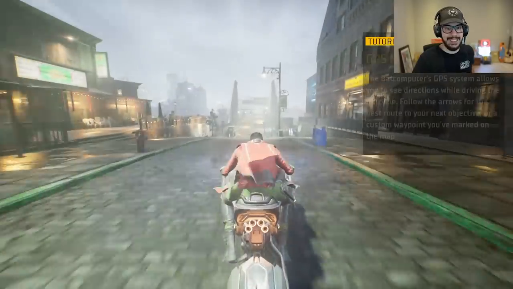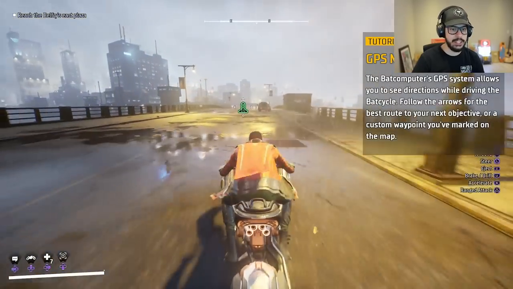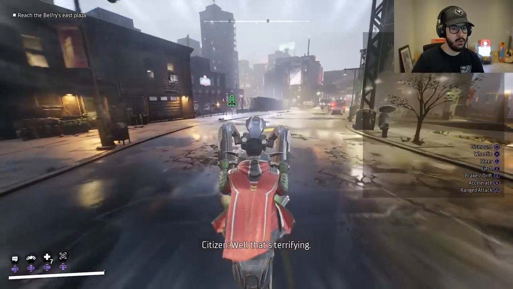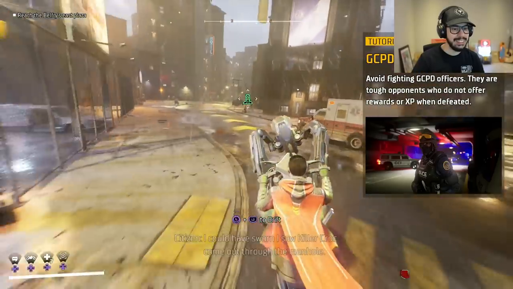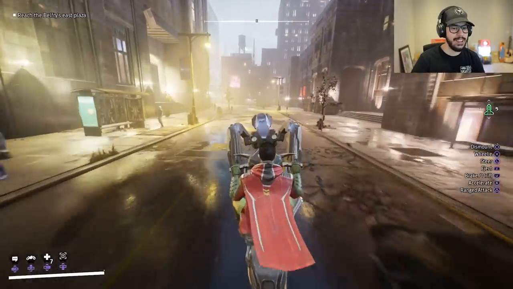I dig that. We follow the bat GPS. Oh, you can eject, accelerate, ranged attack. Ooh, we are moving. Follow the arrows to take the best route. Okay. You can do a wheelie. Wee, don't mind me, I'm just flexing. I want to try ejecting out when I get to my destination. I feel like that is the ultimate flex.